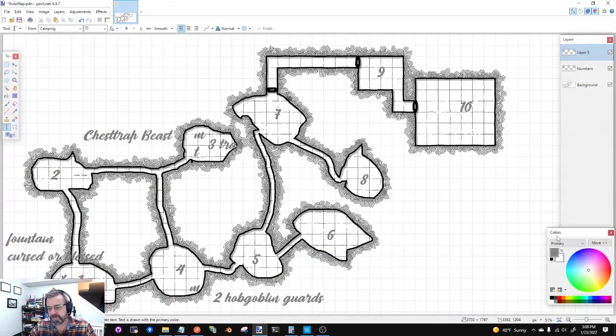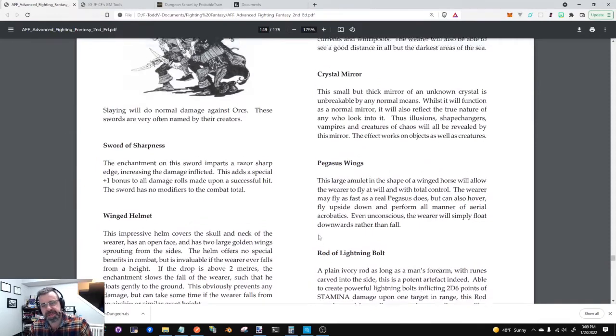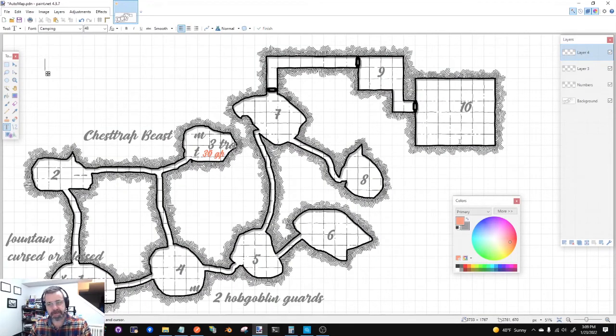I'm going to make another, with a smaller font and a different color. Let's do, because I'm not going to show this, maybe we'll give them a big giant item to find if they use it. Yeah, the Crown of Atlantis. Definitely. This was someone's crown jewel, that got stolen by the Thieves Guild. This is the Thieves Guild. Of course it is.